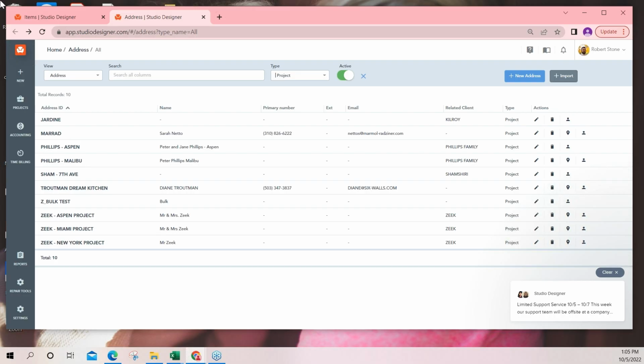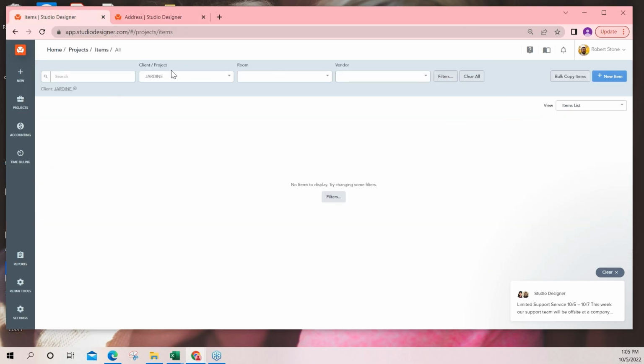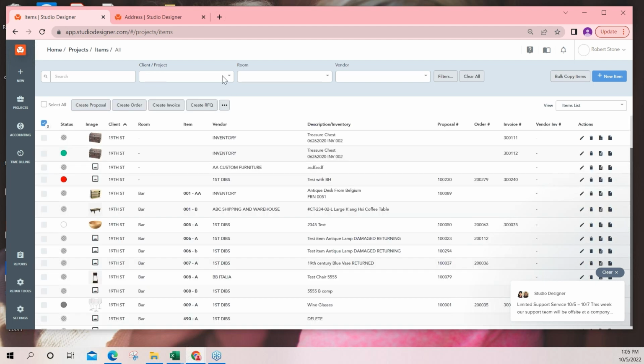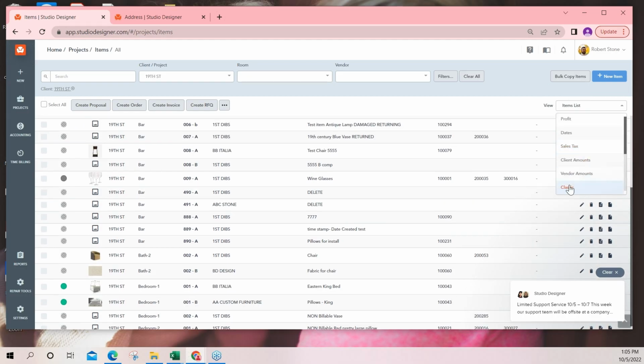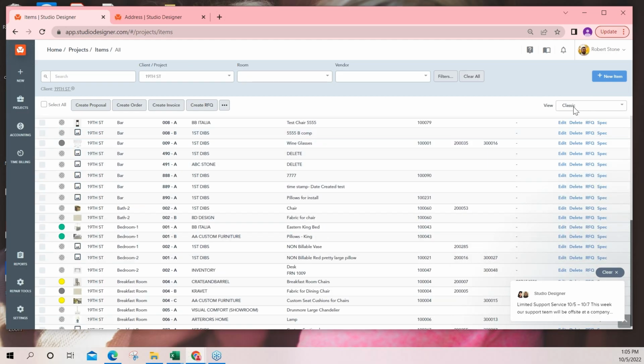Next question. Is there a way to customize a view of items? No, that's actually a great question, and it's interesting. When I go to items, let's go to my 19th Street, which I believe is where we were working on last time. I really like the classic version. I like this version a lot, and I also flip-flop a lot in item lists.